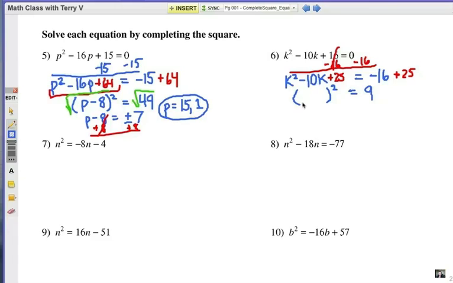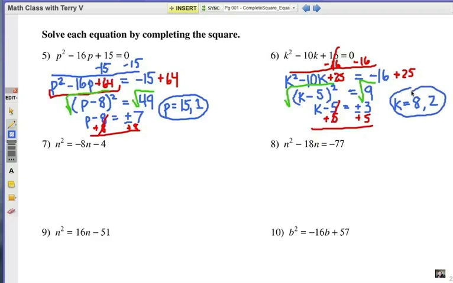So when I factor this perfect square trinomial, I should get k minus 5. Don't forget the minus sign there. Take the square root of each side. k minus 5 equals plus and minus 3 from that square root. Now, of course, my last step would be to add 5 to each side. All right, what are our two answers for k? Well, the first case would be a positive 3 plus 5, so that would be 8. And the other would be negative 3 plus 5, which would be a positive 2. So k could be an 8 or a 2. Two possible answers there.